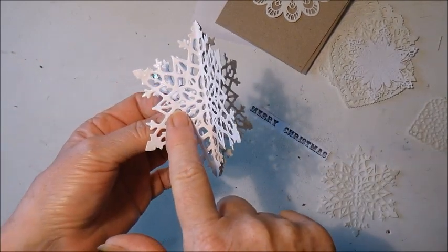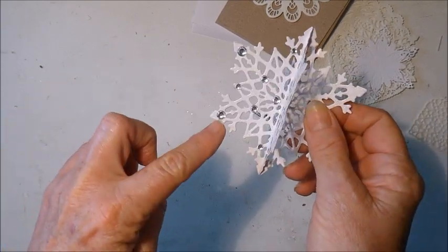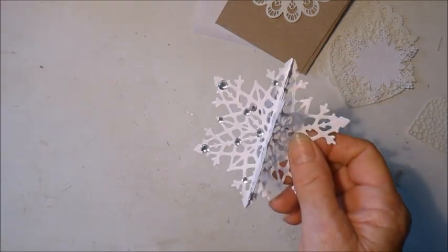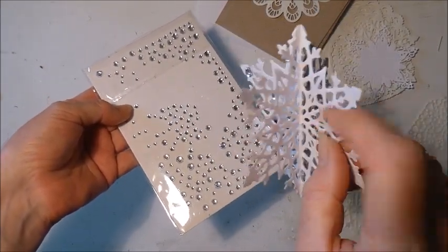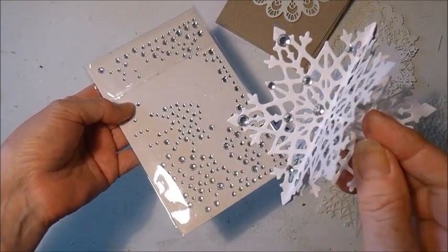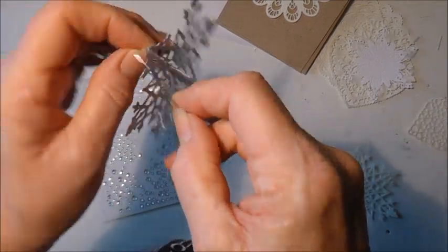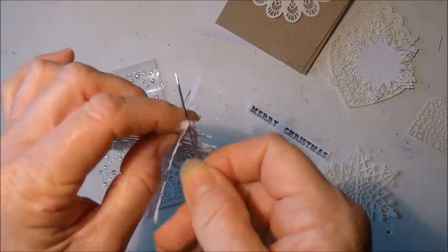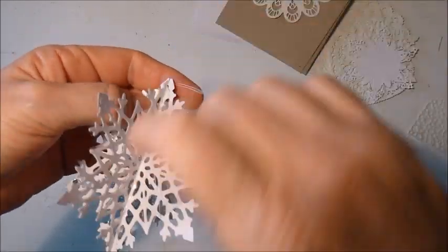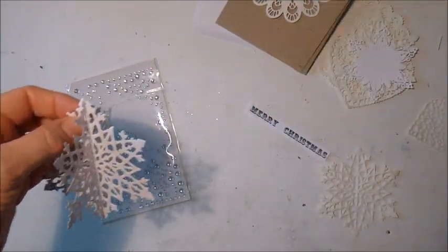And then I've glued them all together to make a dimensional ornament. And on one of them I've stuck the beautiful crystal stickers from Beebeecraft, to get an idea of what that might look like. I like it plain, but you could always put the beautiful crystals on it as well. And then all you need to do is get some thread, and very easily you can thread it through there, and you could make a hanger, or you could pierce it and put a jump ring and make a proper hanger on it as well. So that's another way to use your die cut.